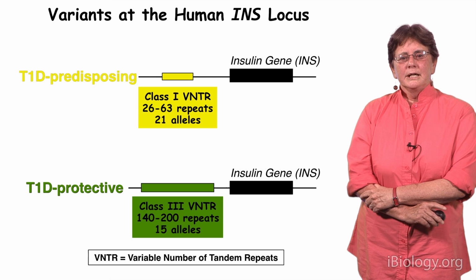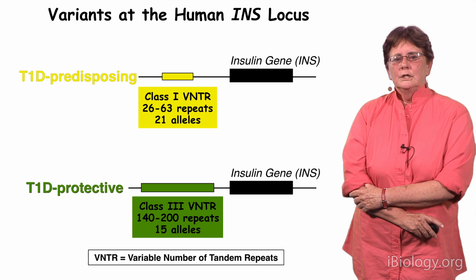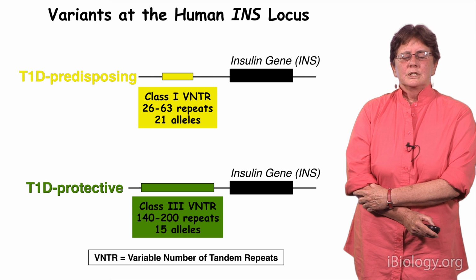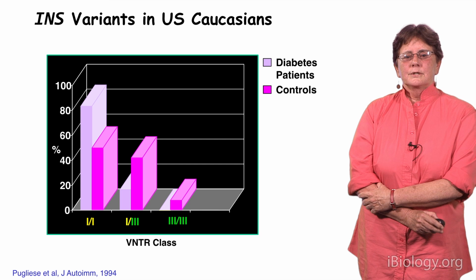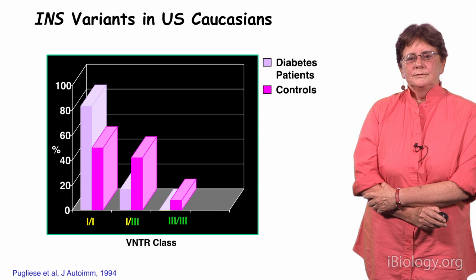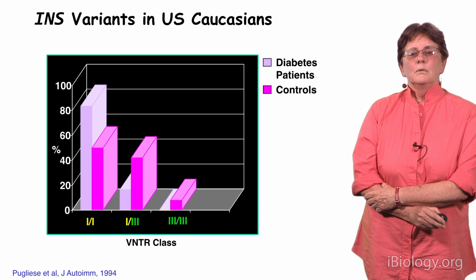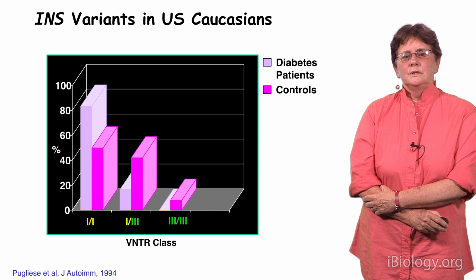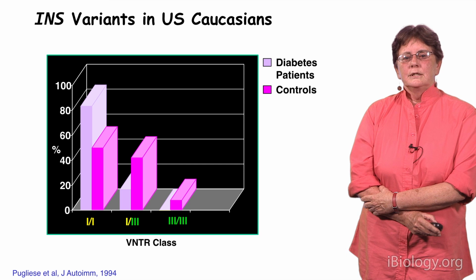And depending upon how many of these sequences there are in the promoter region, the allele is either diabetes promoting or diabetes protective. So when there are just a few of these repeats, it's diabetes promoting, and when there are more, it's diabetes protective. So if we look through the population at these alleles that have either protective or promoting VNTRs, what we find is that those people who have the promoting, predisposing allele, develop diabetes much more commonly than the population in general. And those are the examples on your left. Now, the ones on your right are those individuals who have two copies of the protective allele. And you can see that they develop diabetes much less frequently than the general population.